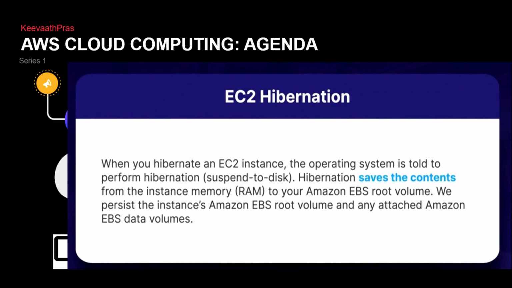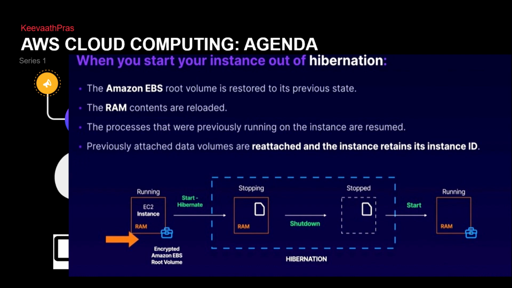Okay, we persist the instance EBS root volume, and we persist that root volume and any attached volumes. So this is not terminated, this does not go like termination. We persist it, and we actually save the content, so that when you restart, it is not restarting from the entire thing, and there is no restarting because it's just waking up from sleep. So when you're actually coming out of the sleep, it is restored, the RAM contents are reloaded.